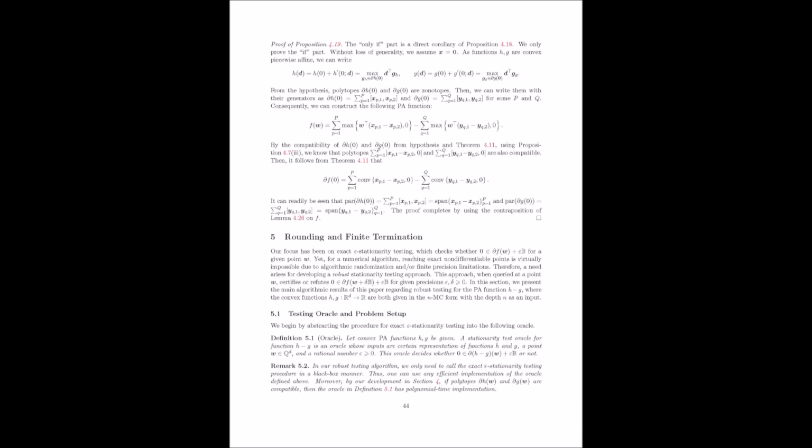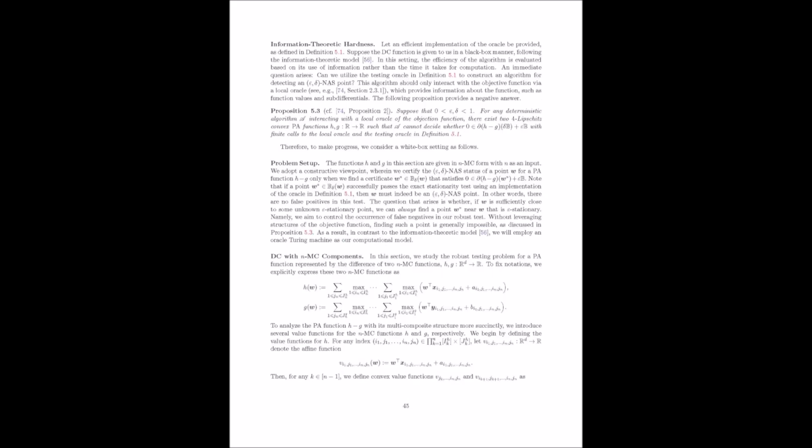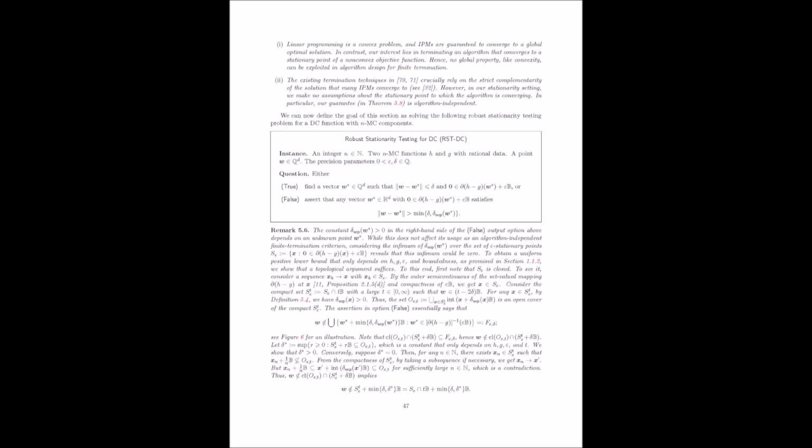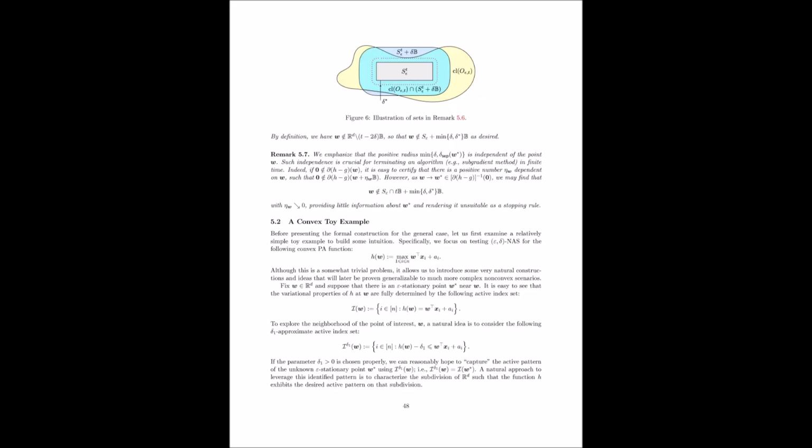Yeah. But how does compatibility actually help us find those approximate stationary points? So what this does is it actually allows us to check the accuracy of a simpler approach. Okay. That's called the subdifferential relaxation and reduction method, or SRR. So imagine you're replacing a really complicated lock with a simpler one that's easier to pick, right? That's kind of what SRR does. Okay. And so if those polytopes we were talking about are compatible, then this relaxed approach will actually give us the correct answer. So compatibility acts as kind of a guarantee that our simplified method is still on the right track.